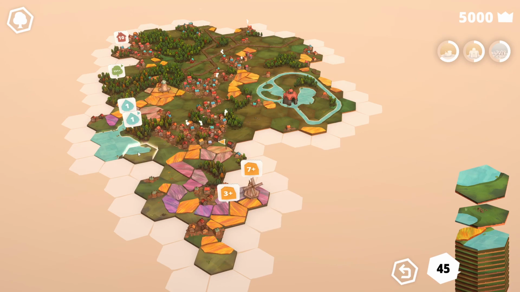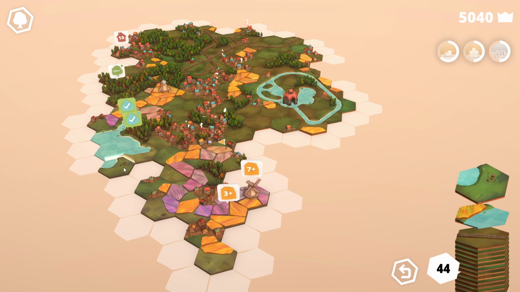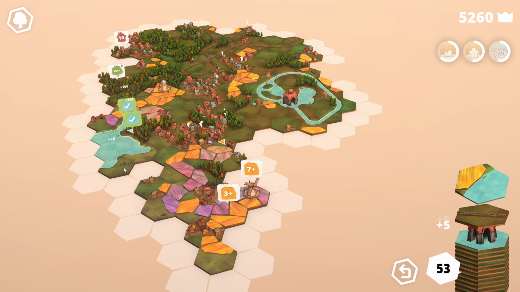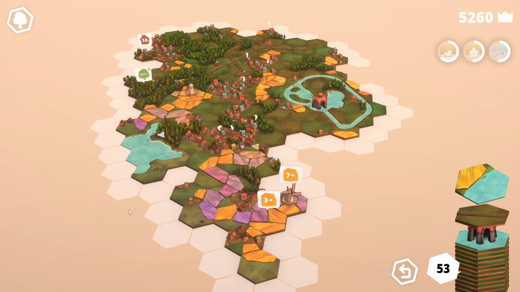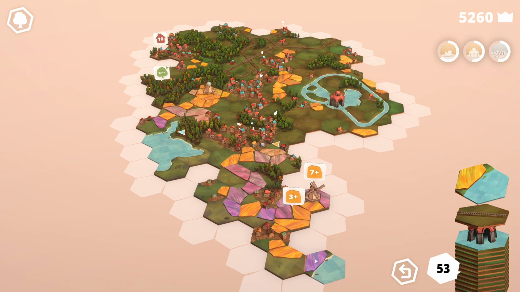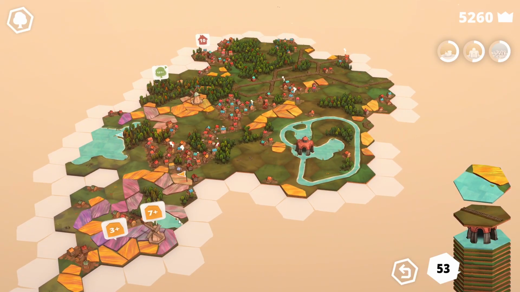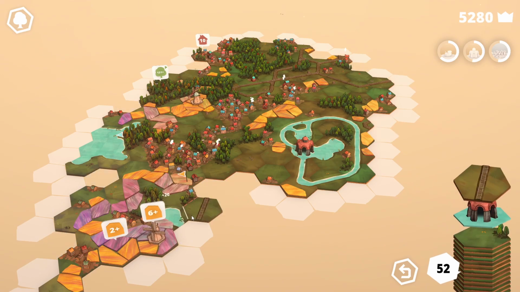Here's some water. And it looks like we can do this. There we go. That's 2 quests completed. What else have we got? Now we've got more water and more field. If we place this here, there we go. Then we got some water over here.